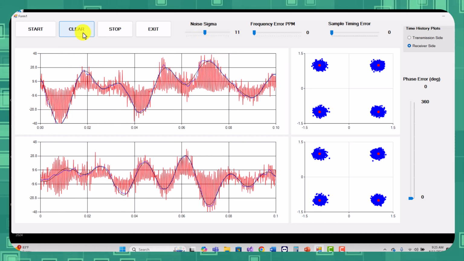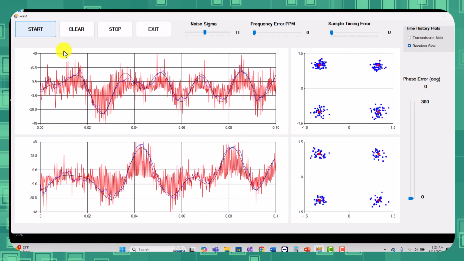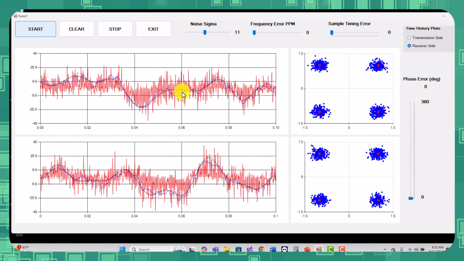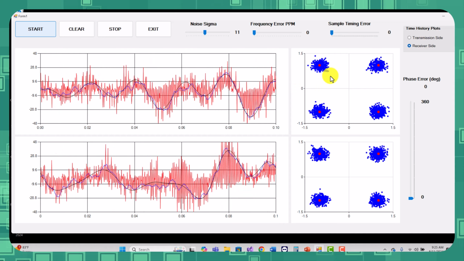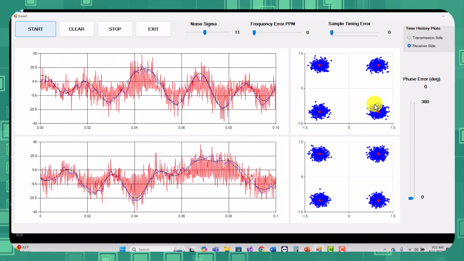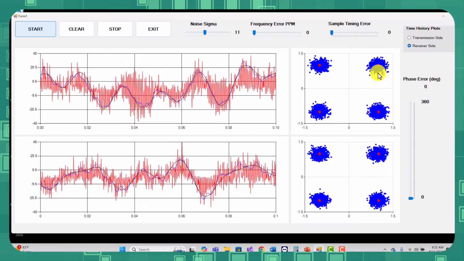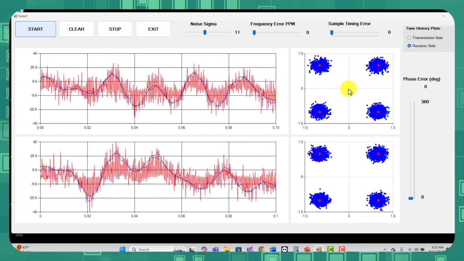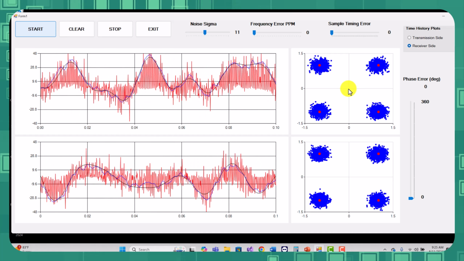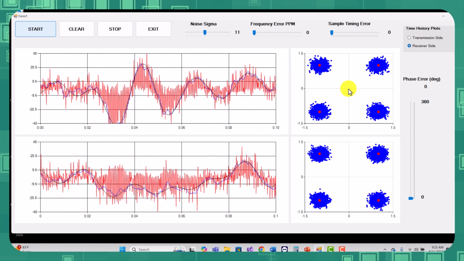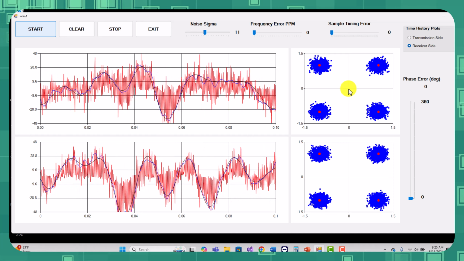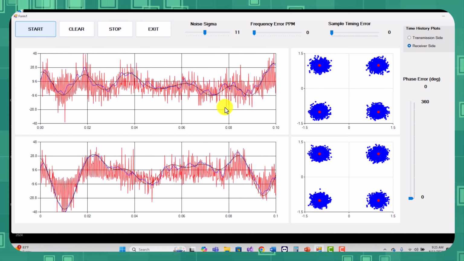So we're going to clear it and restart. Now we see that at 11 we have a little bit more variability, but we're actually able to figure out the correct bins for the A and B values. So this particular design would give a pretty good bit error rate from the mathematics.